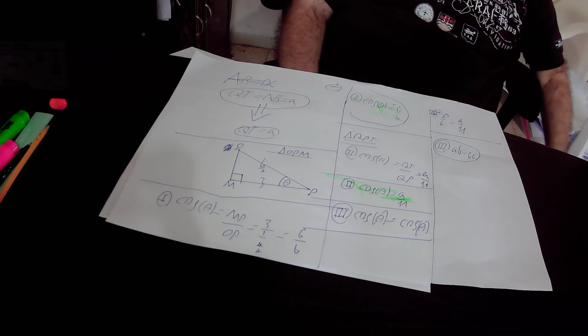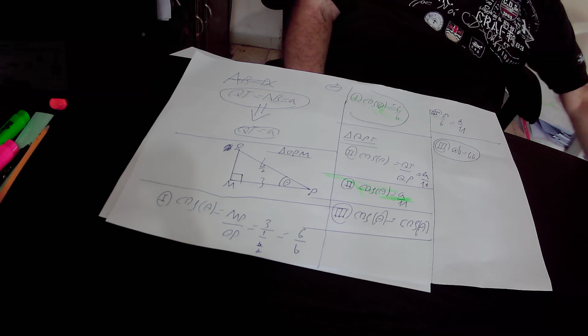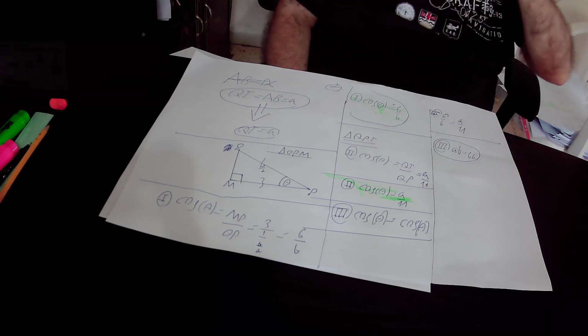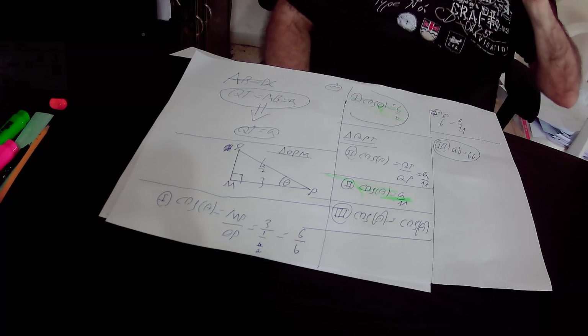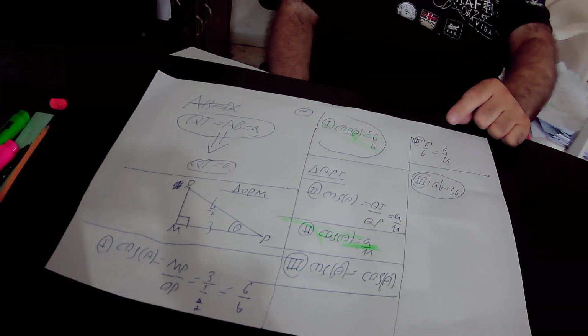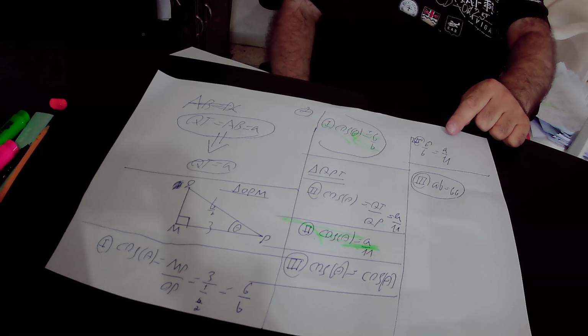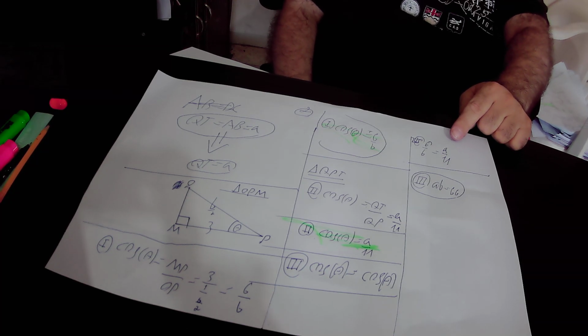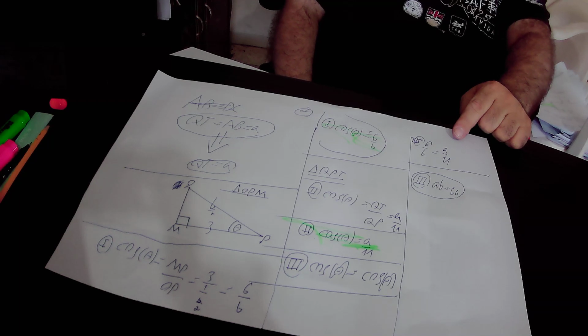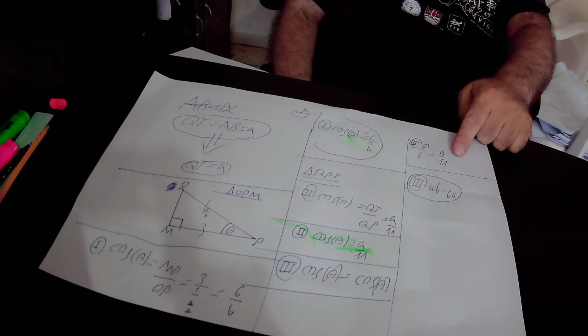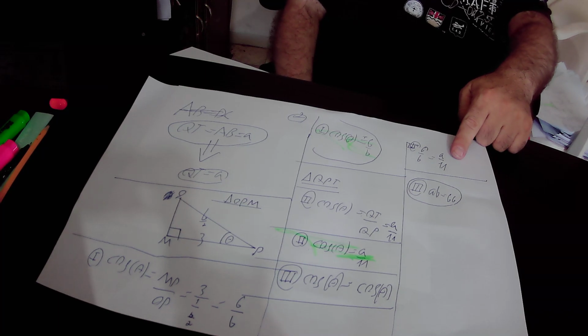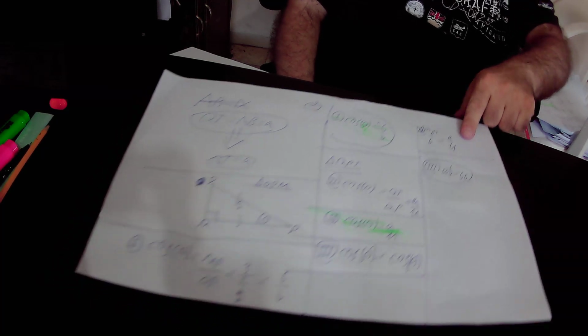So we have two different expressions for cosine theta. Therefore, we created equation number 3, which states that cosine theta according to equation number 1 must be equal to cosine theta according to equation number 2. Cosine theta according to equation number 1 equals 6 over B, and it must be equal to cosine theta according to equation number 2, that is A over 11. So in conclusion, according to equation number 3, 6 over B equals A over 11. We of course cross multiply this equation number 3, and we found out that AB equals 66.